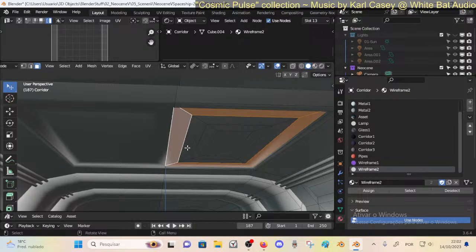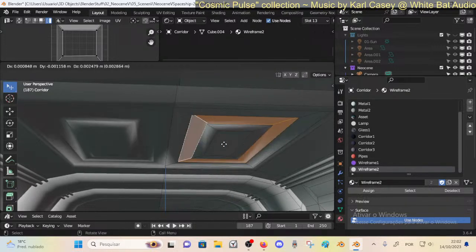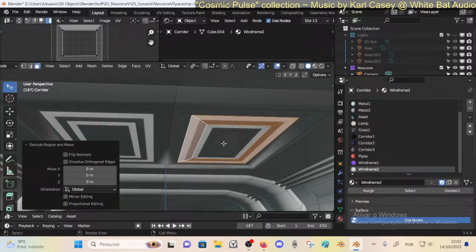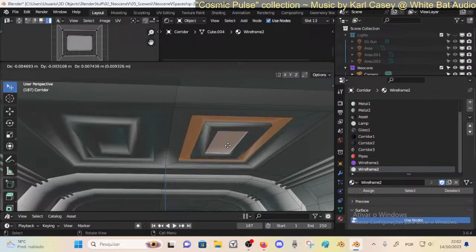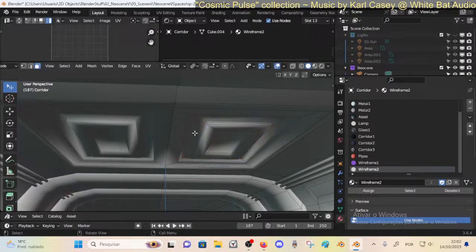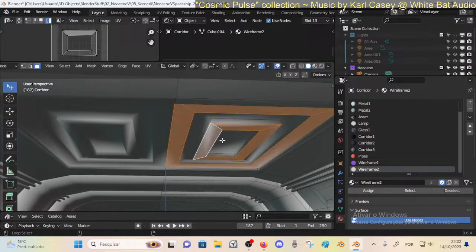Let's get this face here to extrude to the top on the z-axis, along with this, extrude up, something like that, and then we get all these faces. I don't know if all these faces, but that might be cool to start with.